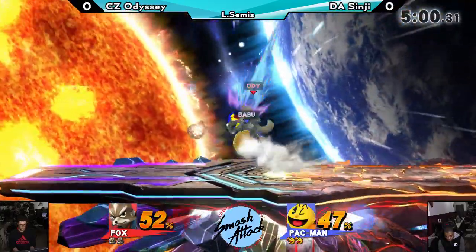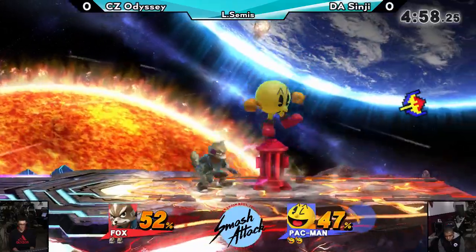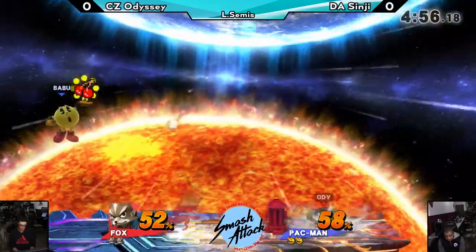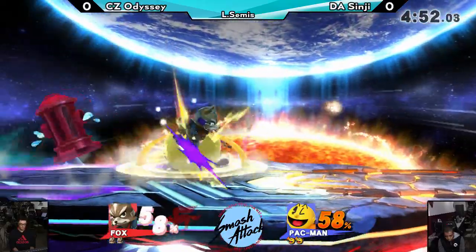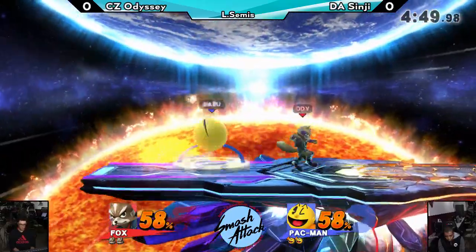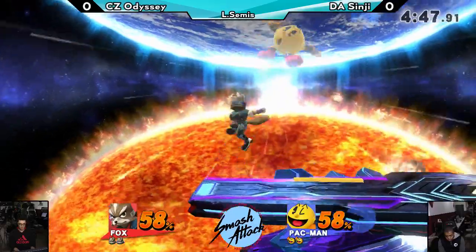And something you were mentioning earlier with the trampoline, when it is red, is that it can be a bit difficult to see on a stage like Lilac because it does phase through. It is almost equally as difficult to see on a stage like Final Destination because of all the red in the background. Odyssey walked right into it right there and allowed Sinji to take quite a bit of percent. And he did it on purpose that time.